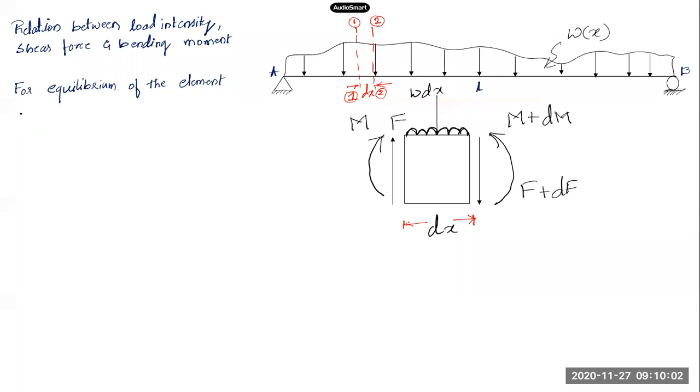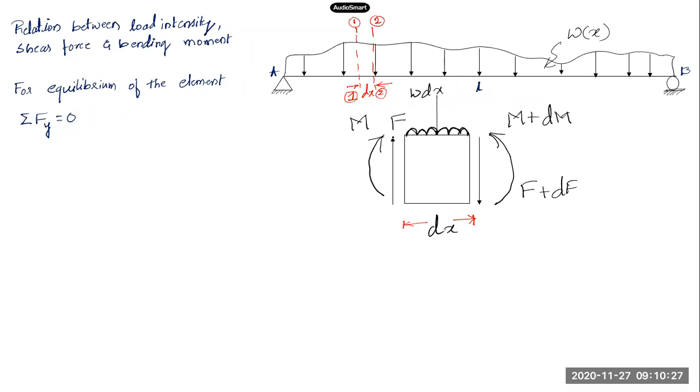Okay, so what it has to satisfy is, summation Fy should come out to 0. Summation Fx is not considered because there is no horizontal load over here. So I will not go with summation Fx. It is automatically satisfied due to absence of the horizontal loading on the beam. So the first condition of equilibrium we'll take is summation Fy equal to 0.